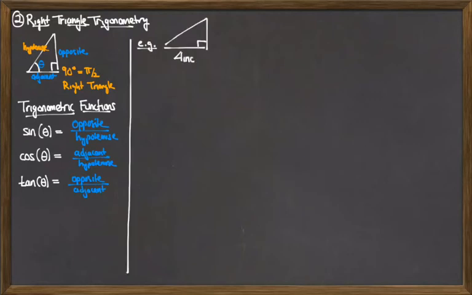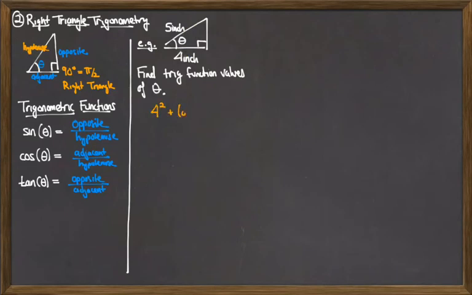Let's investigate these in an example. So suppose I have a right triangle, of course, 90 degrees here. Opposite to that is the hypotenuse, and I've measured it to be 5 inches long. I've then picked one of the angles, this one here that I've called theta, and I found that the side adjacent to it is measured to be 4 inches. Using that information, I want to find the three trigonometric function values of theta. Of course, to do so, I'm going to need to know this missing side here. And we don't have to measure that, although we could.